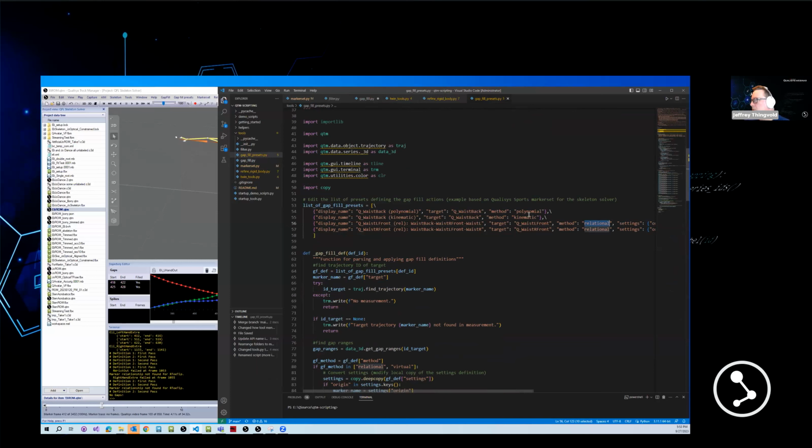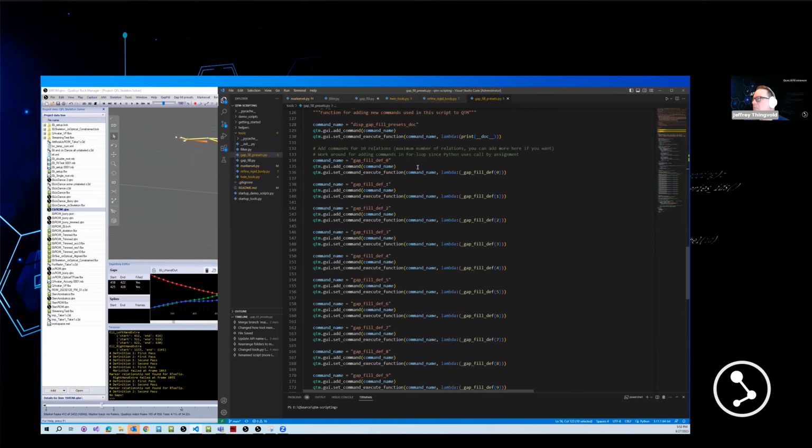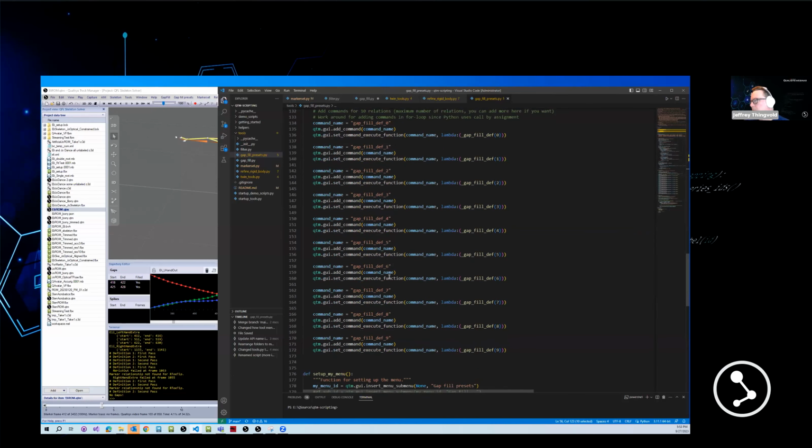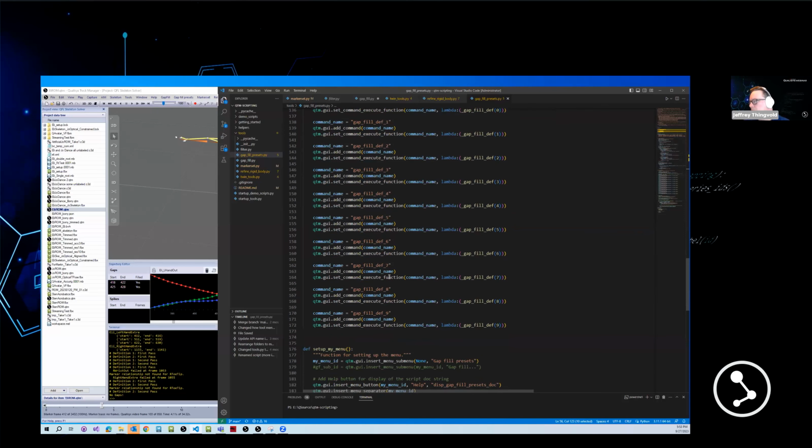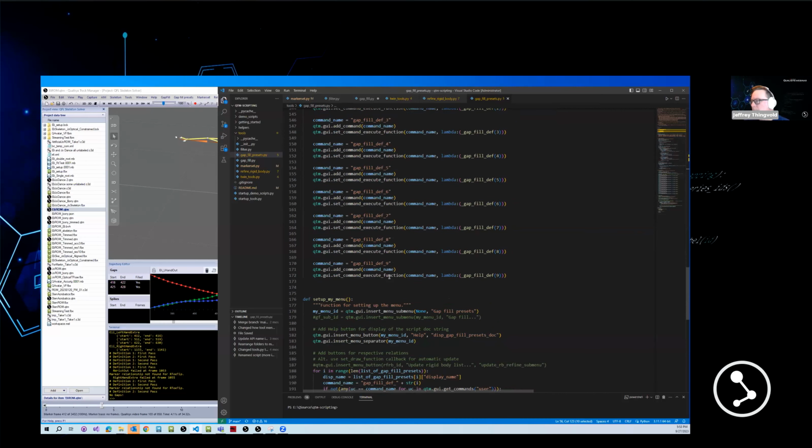You can use the polynomial or kinematic methods to reconstruct them. And the way this one is constructed, you can have up to 10 of these of your own. 4 are described for you, but the rest of them are left empty so that you can describe them with your own particular definitions or marker names or whatever that you want to have reconstructed.